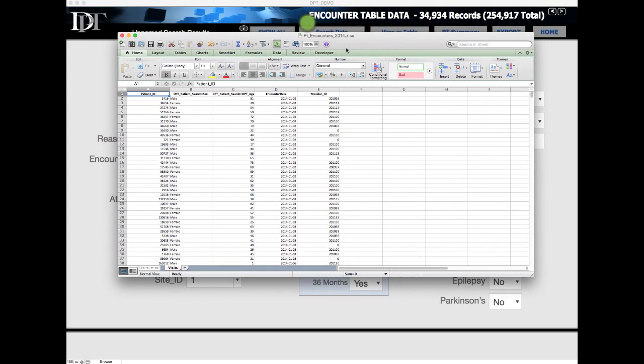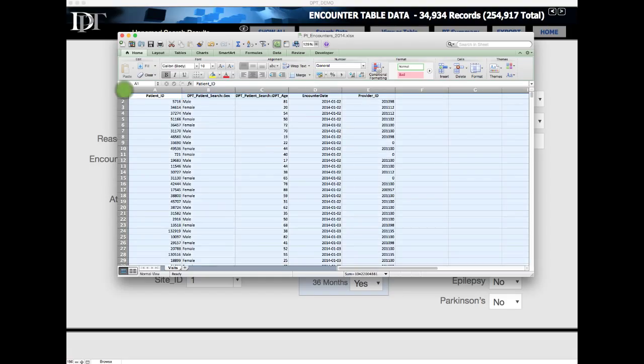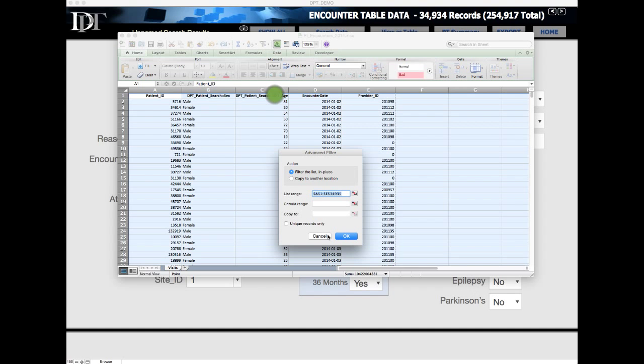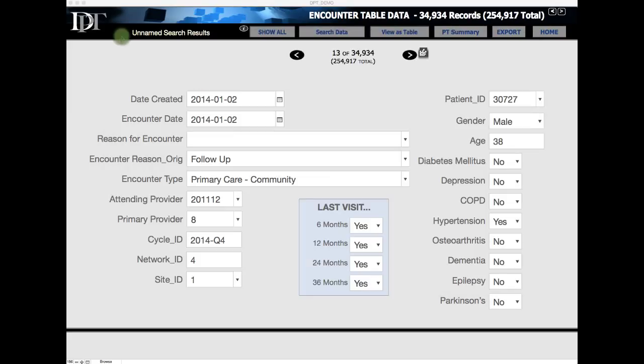Okay, and now what we have is an export in Excel that we can do whatever we need to do with, whether you want to import it into another piece of visualization software, or you want to actually just start doing your work right within Excel, you can do that as well. It just depends on however you want to manage it. Okay, so I'm going to exit that. So that's the first thing you can do.